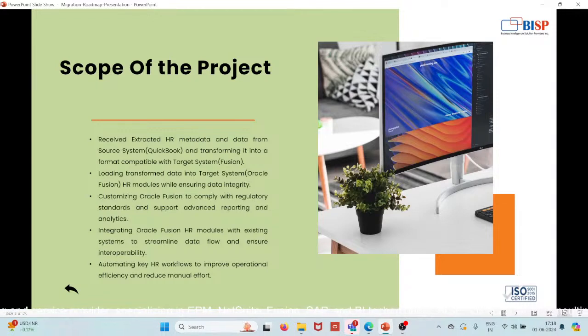If successful, the process moves to post-upload data validation, which involves checking log files, using BI Publisher for backend validation, and validating through the Oracle Fusion user interface. If the validation fails, the process returns to the staging area. If all validations pass, the process concludes successfully. So this is all about the scope of the project. Let's move ahead.